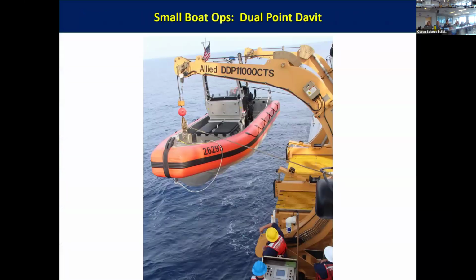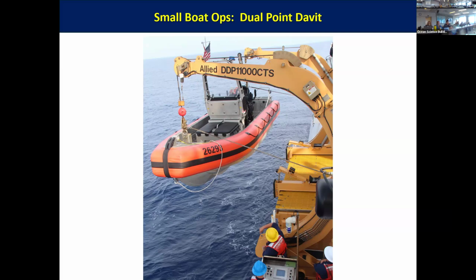Next slide. The other thing we can do is we can send with ships somebody over to the vessel to, again, get them off, render first aid, deliver a pump to help them control their flooding so that they can make it in safely, things like that. Launching small boats at sea, we do it all the time with the Coast Guard, but I would say that's actually probably one of the most dangerous things we do as cuttermen. We do it all the time, so we make it look easy. But I have also flipped small boats, and I have also done things you're not supposed to do, and it's a very easy way to hurt people.